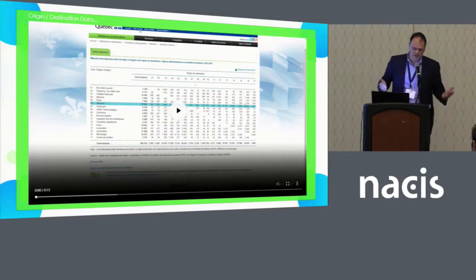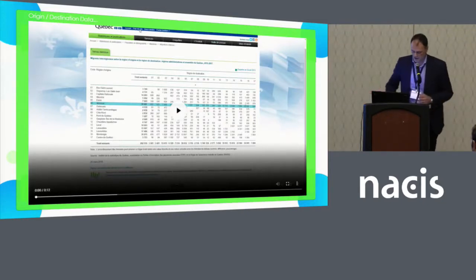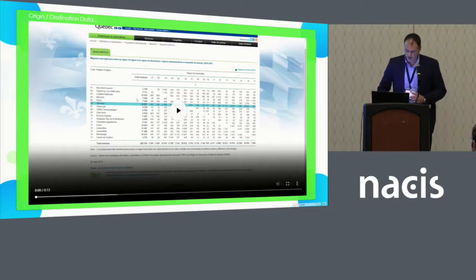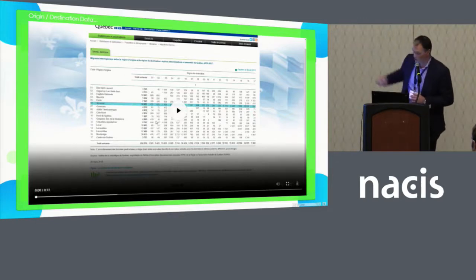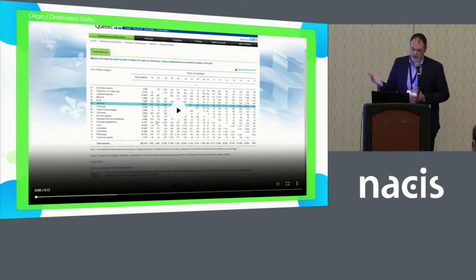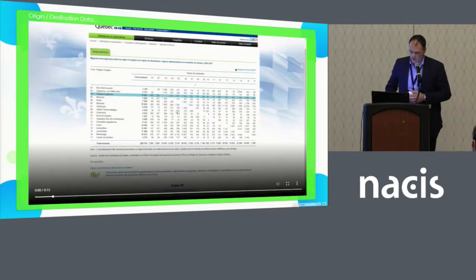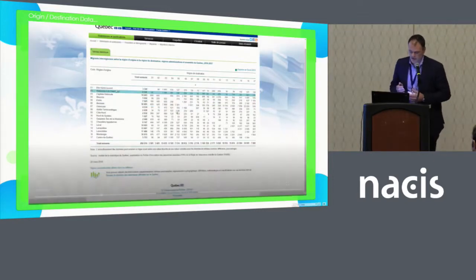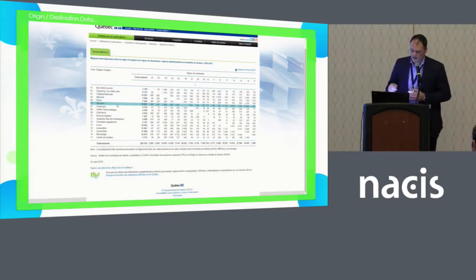Now, how does the data look? Most of the origin destination data is essentially a matrix. So this is a pretty good example right now that you see. We have 16 regions on this table. You can see that the X and Y axis is the same, so it's a number that represents the region. We have the region in the middle, which is Montreal. As you can see, as I'm highlighting that cell, it has the corresponding region and the number of people that are actually migrating in this example from that region.